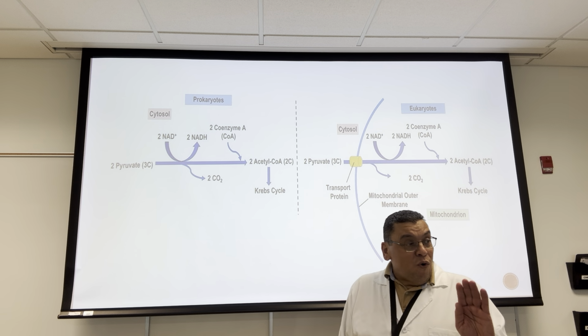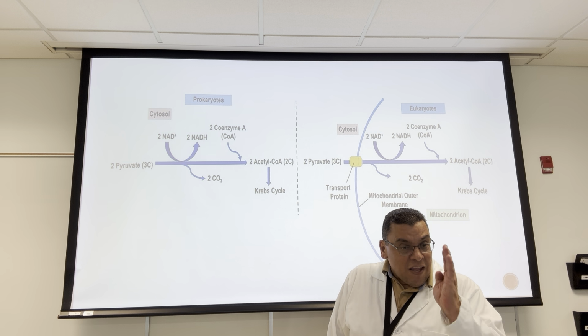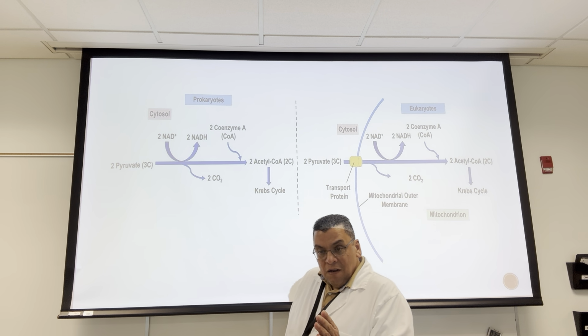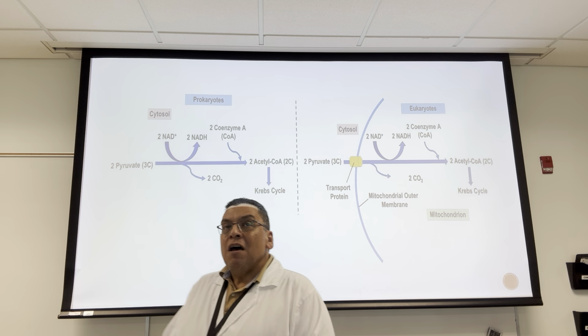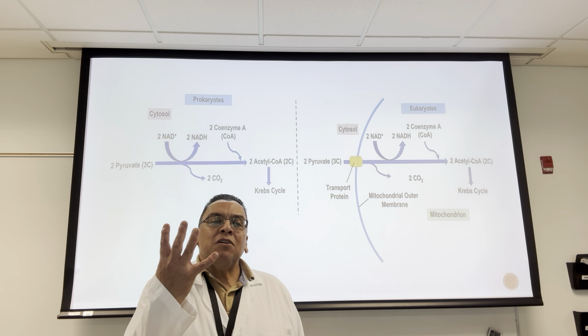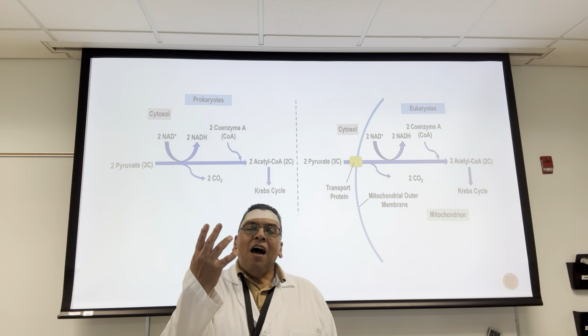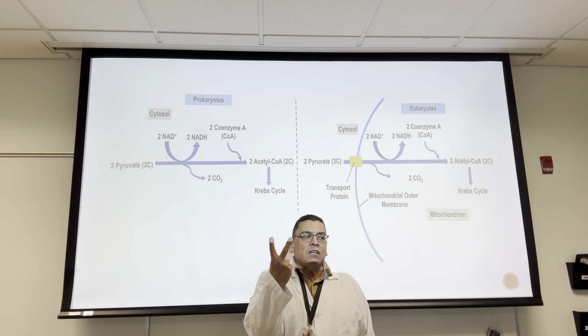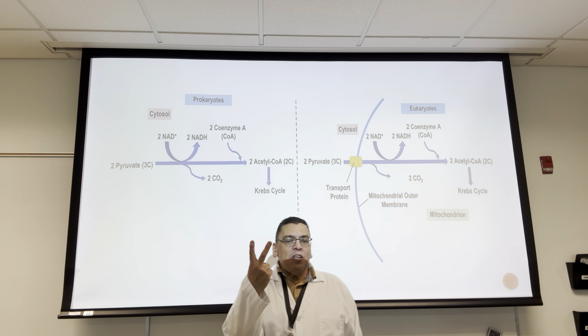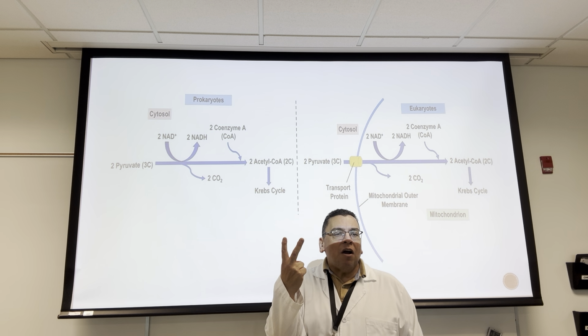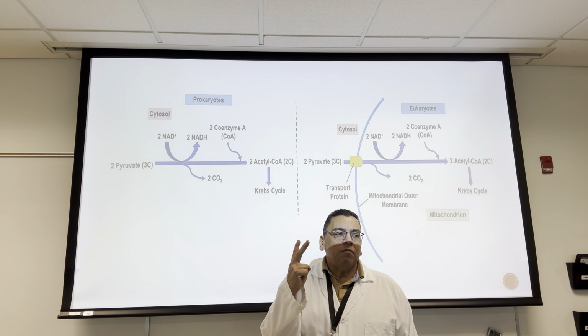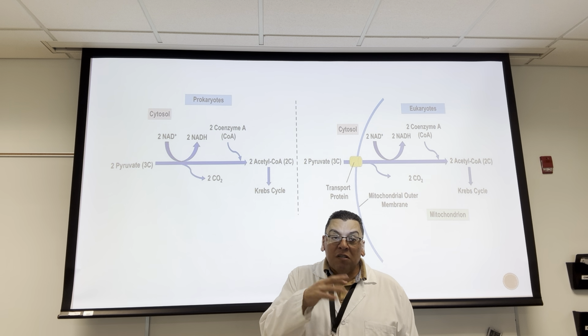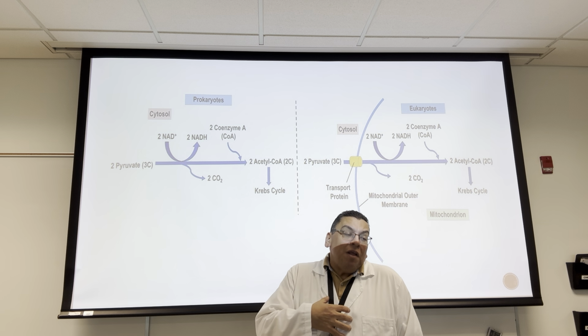So right now, where I stand, at the end of pyruvate oxidation, what do I have? I have 4 NADHs. Do you agree? I have 2 acetyl-CoAs. Do you agree? And each acetyl-CoA is made up of how many carbons? 2. I have 2 CO2s. Do you agree? But those CO2s just simply come out. They're garbage. Now we breathe them out.